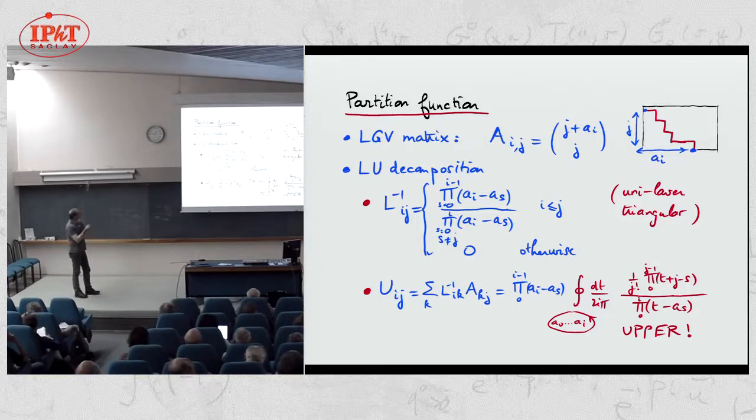and it's just this combinatorial number. And then the LU decomposition, that's quite remarkable, is completely explicit. If you compare with what we had before, we had binomial coefficients. This is some sort of deformation of binomial coefficients according to this position A. So now we have an explicit formula for the upper triangular part of A. Of course, if you multiply this by A explicitly, you can rewrite it as a contour integral. And it's very easy to see that this contour integral reduces to its residue at infinity. And the residue at infinity is 0 whenever i is larger than j. So you can see immediately on this formula that the resulting matrix is upper triangular.